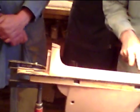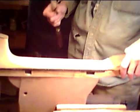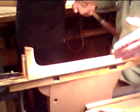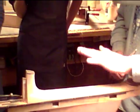Okay, so now I want to connect these two points that I've established, and I do recommend you do that. You should aim to get that at 21.5 and 24.5 anyway. If you don't dare to do it on the sander, then do it with a rasp before you start carving, because it's going to save you time. I've had so many people who have the whole neck carved, and it's beautiful, and this is 22.5, and that's 26. Too high. Then, meanwhile, their neck looks perfect, but they've got to recarve the whole entire thing and bring it down 1.5 millimeters. So you may as well have those final measurements there before you do that final carving.